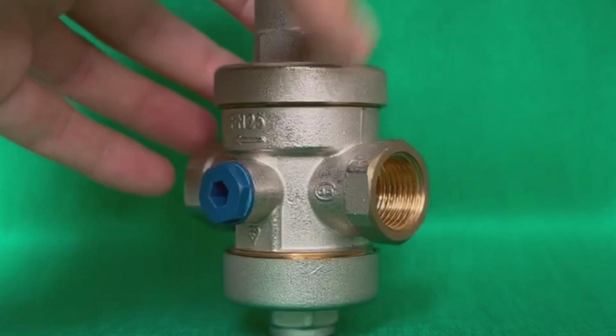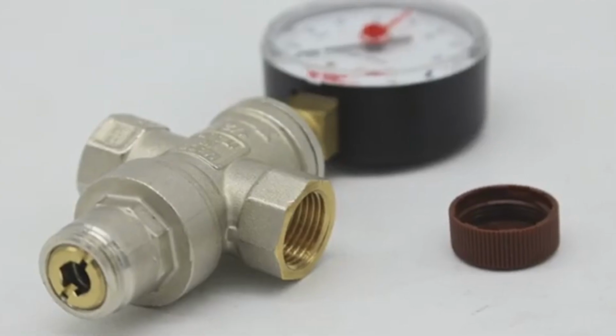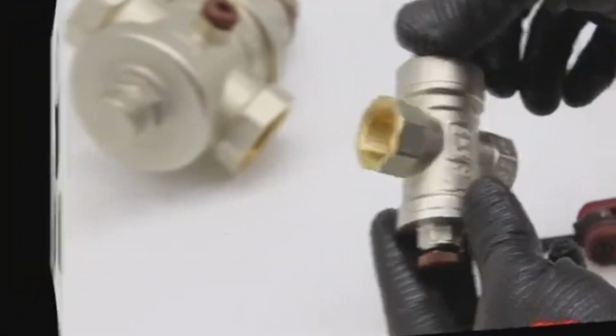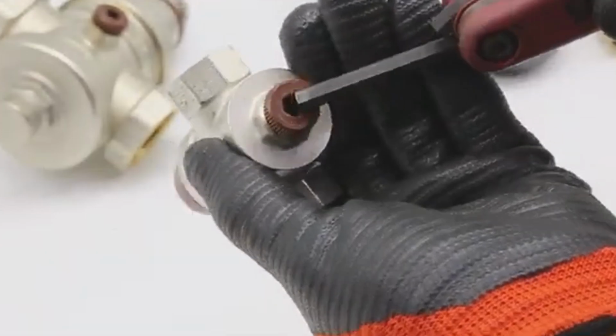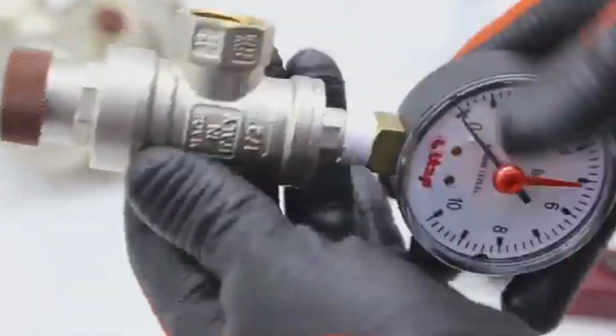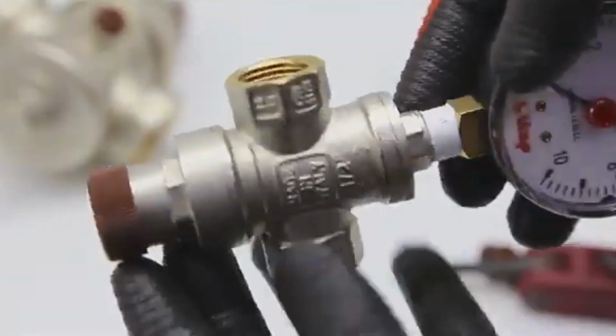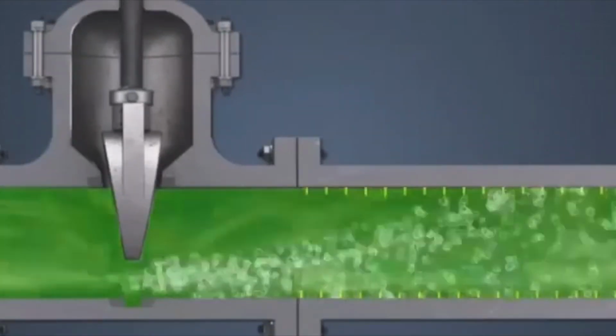Among the many characteristics and parameters of water pressure reducers is the concept of reduction coefficient. This is the ratio of inlet and outlet pressure. It should not exceed the value of 2.5. Very few people pay attention to it, and most of them choose the wrong PRV size or setting. As a result, the cavitation effect occurs, which leads to premature failure of the valve.